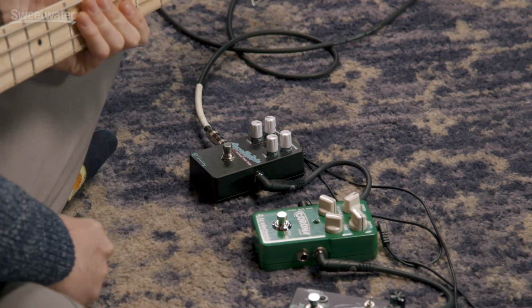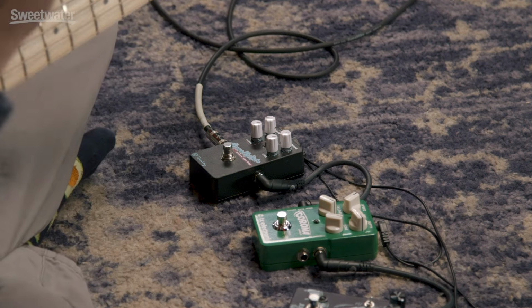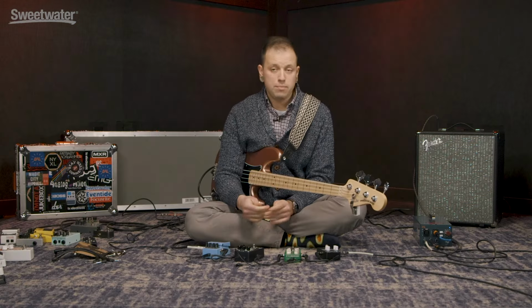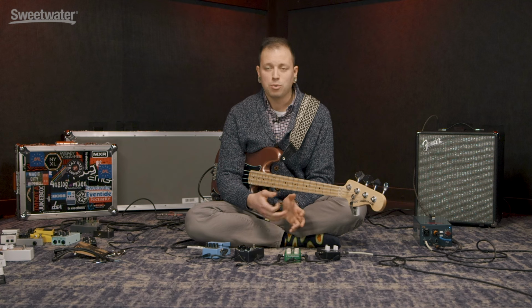And then last is the Keeley Dyno Roto. This is going to be based off of an 80s rack mount tri-chorus setup, all in one box. So very lush 80s sounding chorus. Not bass specific, but I think it works great on bass.